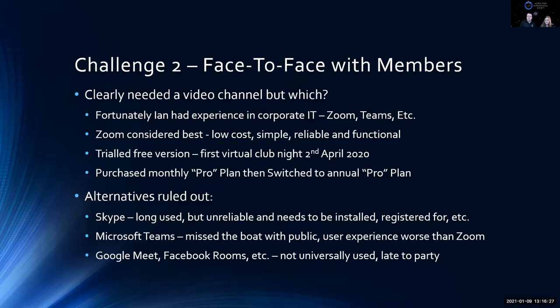So our second big problem, really after communication, was trying to figure out how to replace those face-to-face activities that have previously been a lot of the glue holding our society and the wider public together with us. Now, with hindsight, it might seem obvious that some kind of video chat solution would be the way forward. But I can promise you that if you'd said Zoom back at the start of March, 90% of people would have given you a funny look.